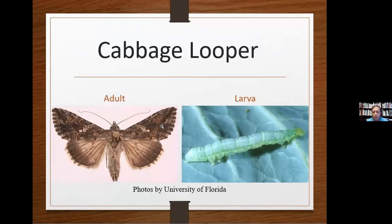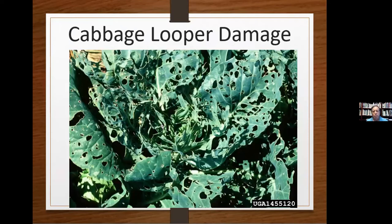The cabbage looper is a pale green, smooth-skinned worm about an inch and a quarter long. It will just devastate the cabbage leaves and can actually get into the cabbage head — you won't find that out until you cook it and cut it open. Conventional insecticides often fail on these. There's a Bacillus-based product — the brand names are Dipel (D-I-P-E-L) or Thurcide (T-H-U-R-C-I-D-E) — these are natural remedies that can really work to keep the cabbage looper population under control.